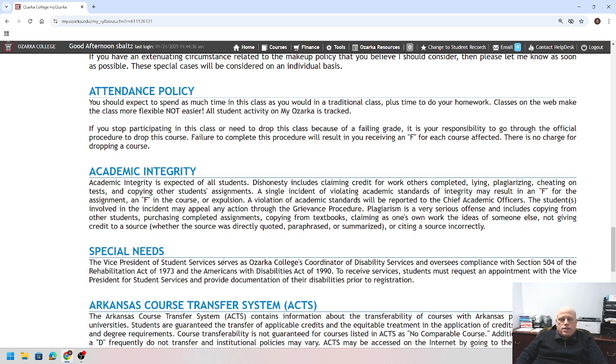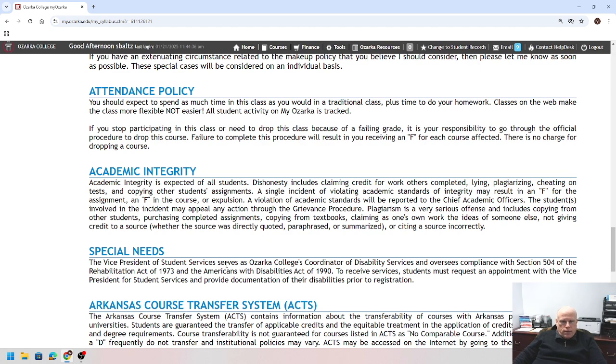And so again, the main way to prevent you from violating the academic integrity policy of the college, and possibly getting an F in the course, is to just make sure you pay attention when you're doing your assignments and discussions, and make sure that you do not use someone else's words as your own. Make sure that you're putting things into your own words.